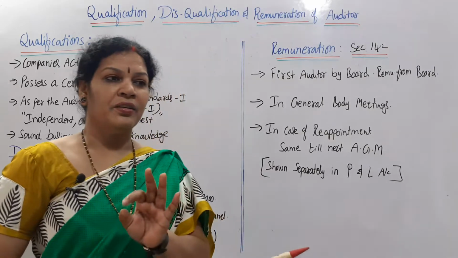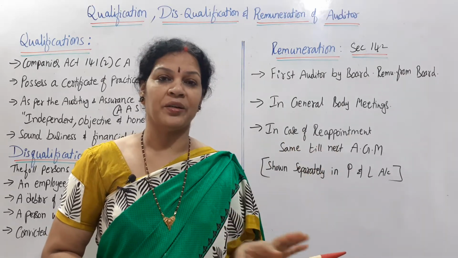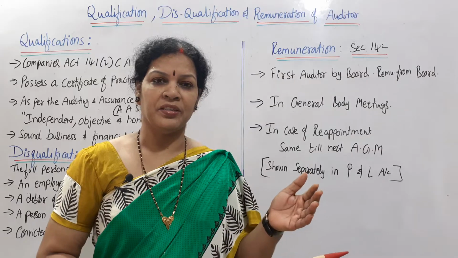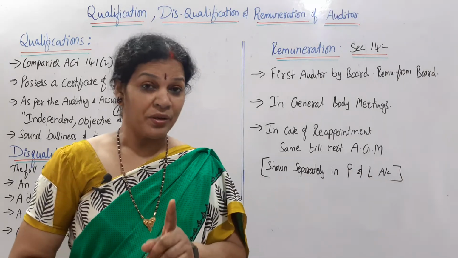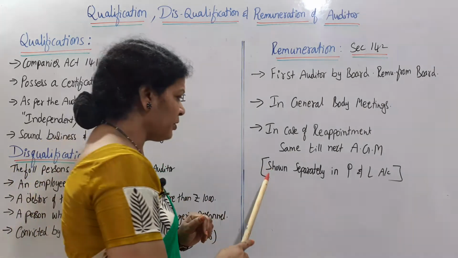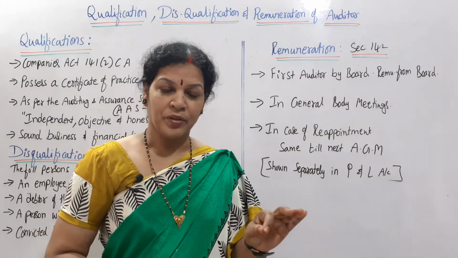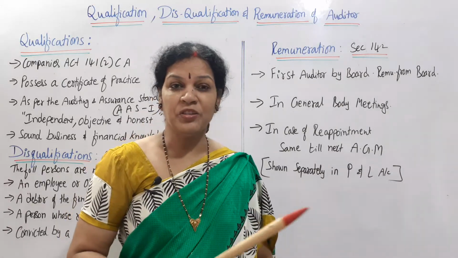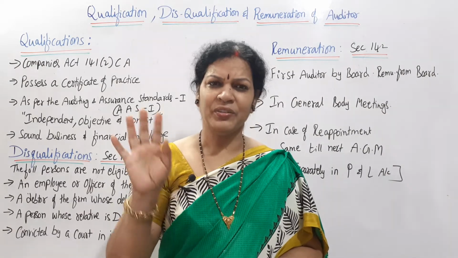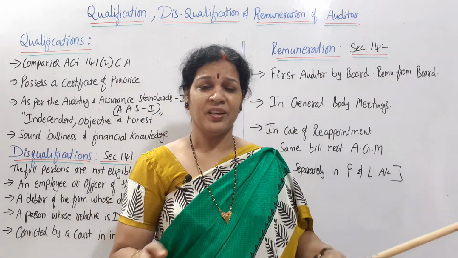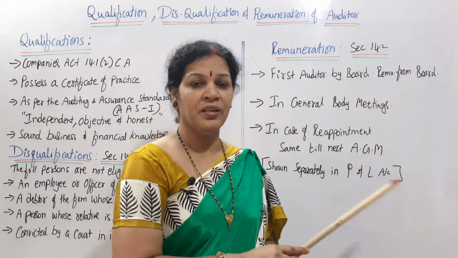Remember that when the auditor fee or remuneration is decided, everything is included in it only. If the auditor has any petty expenses related to the auditing work, everything is included in that only. And one more important thing, the auditor fee can be shown separately in the profit and loss account. Whatever is decided and paid will be shown in the profit and loss account separately. Do you remember final accounts? In the profit and loss account debit side we used to show auditor fee, right? So we show it separately, like other expenses or salaries paid to employees. In the same way, auditor fee is also an expense, shown on the debit side of the profit and loss account.